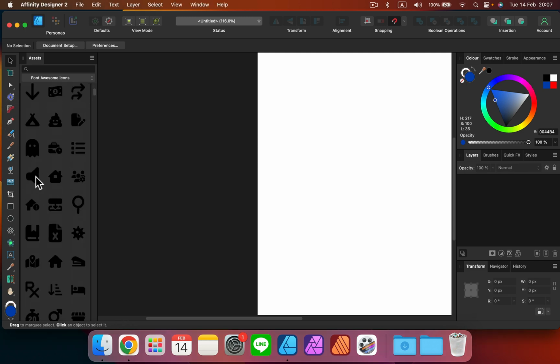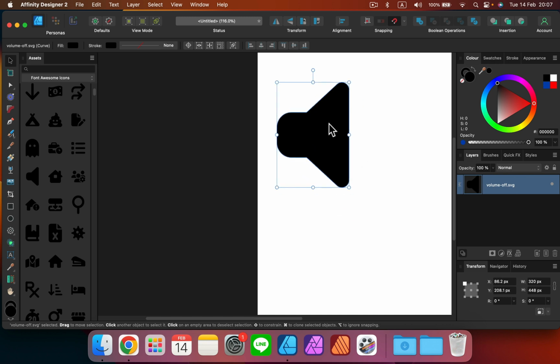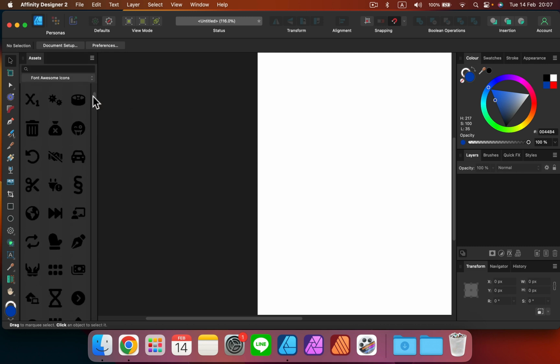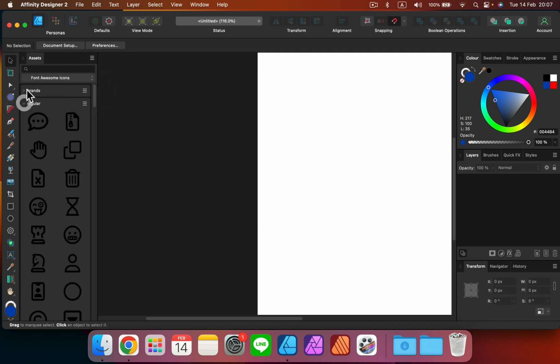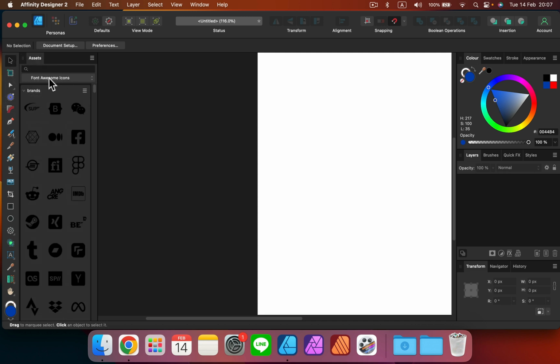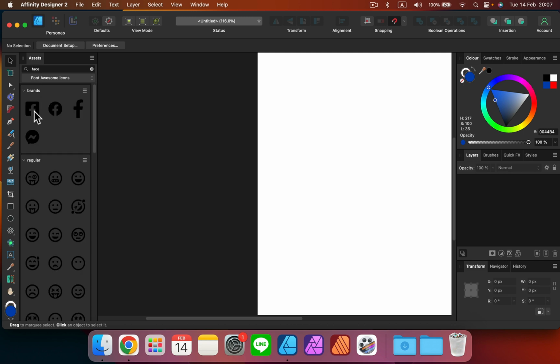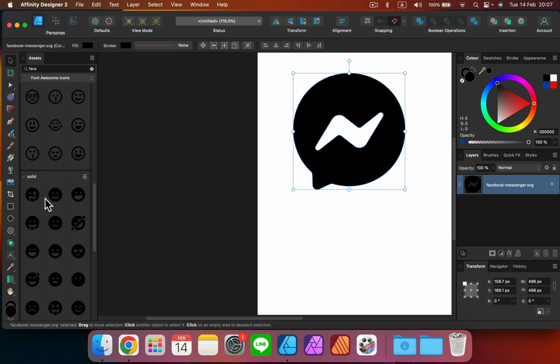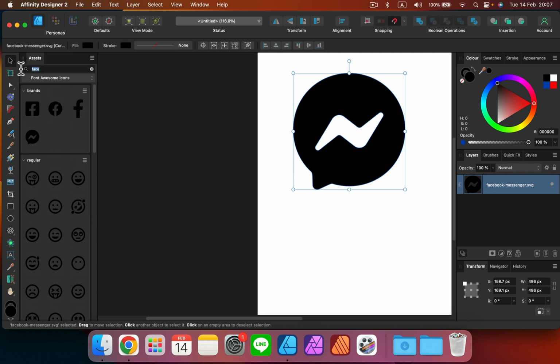Solid icons here. You can drag and drop whatever you need to use them. They will be shared across all three apps and across all of your projects because we add them to asset panel. Just need to call for the asset panel and select this category. All right. And the best part is they all are named very nicely. So let's say I need a Facebook icon logo. I can just type in the search box and it's showing me that we got four different icons in the brand. And also it showed me some face icons in other groups. So you can also search that stuff from the search box.